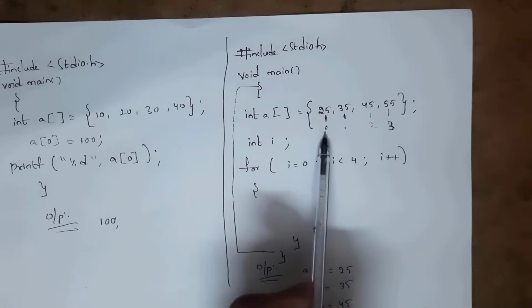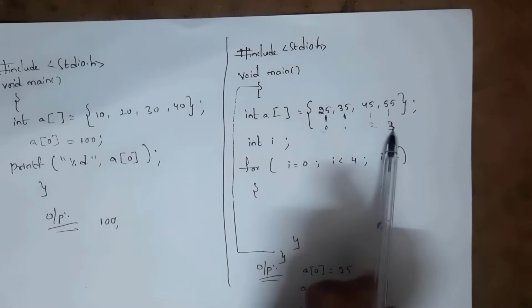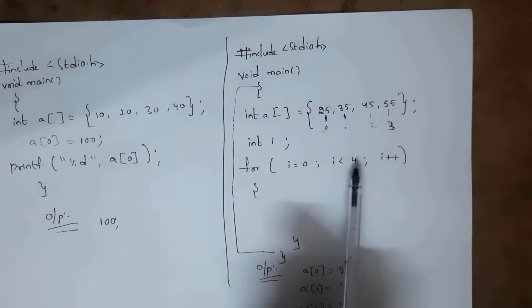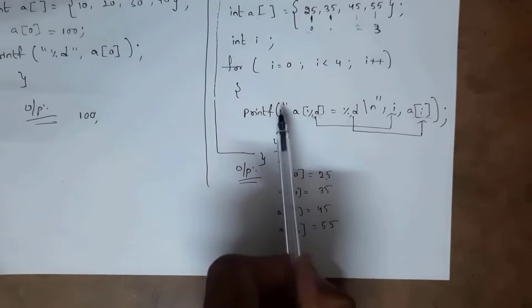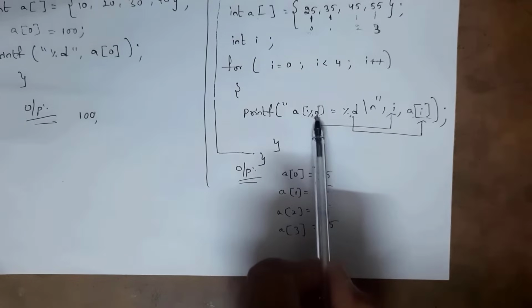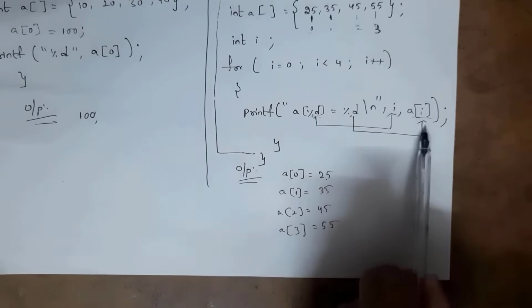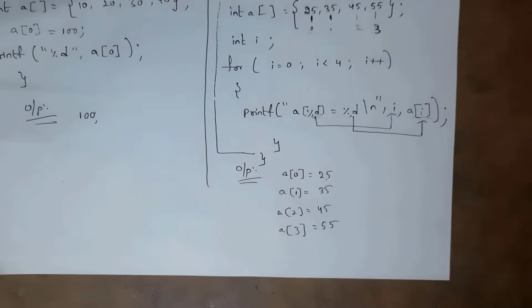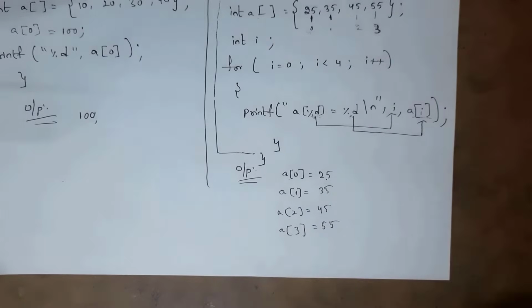Every index number starts with 0. So here I took i is equal to 0, semicolon, i less than 4 because index goes till 3 here, semicolon, i plus plus. Inside the for loop, I need to write a statement in order to print output. For that purpose, I use printf. Inside double quotations, I need to write a of %d is equal to %d. This %d belongs to the index number and this %d belongs to the array elements. So by writing this statement, I will get output as a of 0 is equal to 25, a of 1 is equal to 35, a of 2 equal to 45 and a of 3 equal to 55.